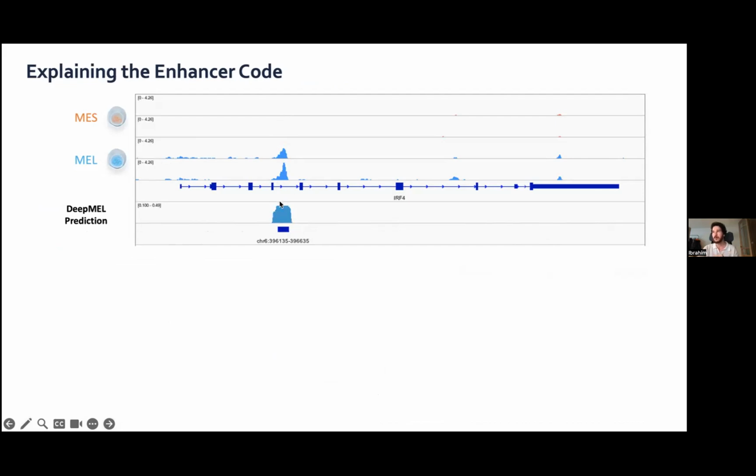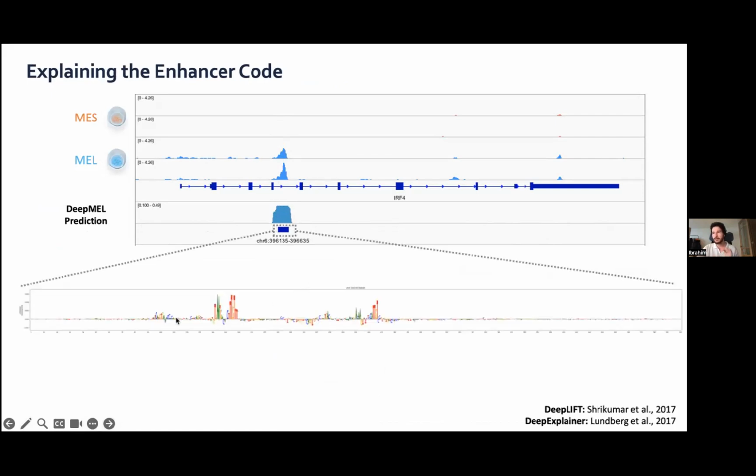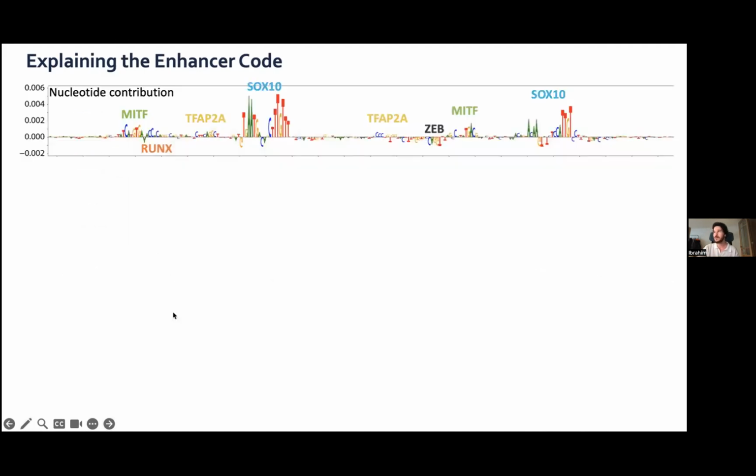Then we ask the model, by using network explaining techniques, how can you know the enhancer is here? And it tells us it's because of these nucleotides. Here is the 500 base pair region, but you see the ones that are more highlighted based on the model, thanks to these deep network explaining techniques. These are the nucleotides used by the model to make a correct prediction. And if I zoom into this 200 base pair space, now you can see more clearly the transcription factor binding site patterns on this 500 base pair sequence.